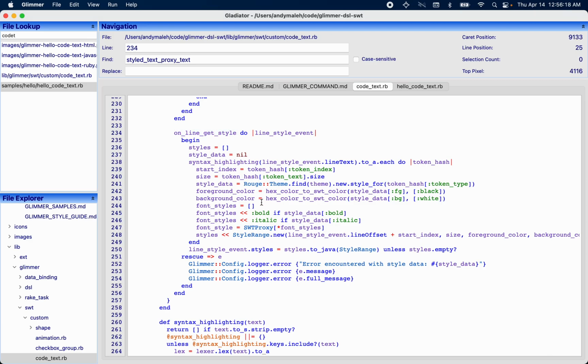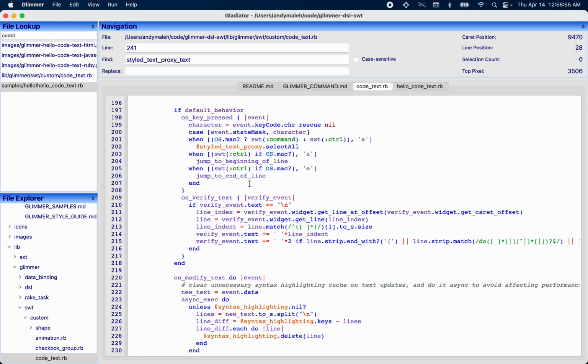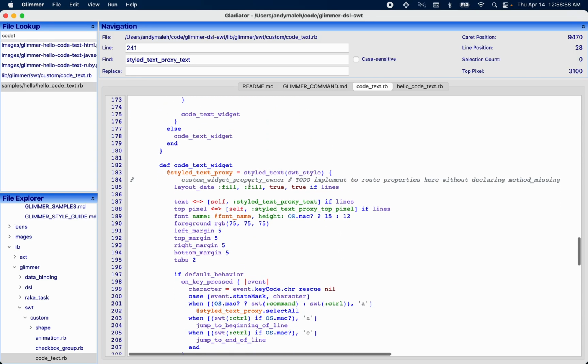And I mean, that's just demonstrating the prowess of the SWT library, as well as how to take advantage of it in Ruby. You would have to write so much more code than this in Java. If I was using SWT in Java, it would be at least double the code, maybe triple, maybe 4 to 10 times the code. Ruby makes everything a lot simpler because of the Glimmer DSL. So even using SWT without Glimmer would be at least double the code. It might be triple or quadruple the code that you would write with Glimmer instead.